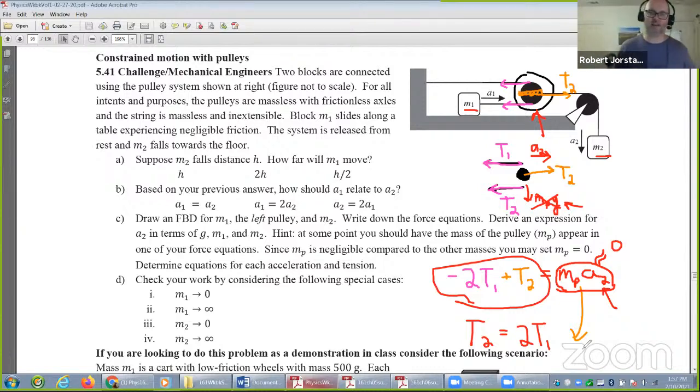So I kind of went through all the hard stuff there on this one. This one's pretty confusing, but it's very interesting. Essentially, it's like using leverage, right? Mechanical advantage. There are times when you want to make systems like this where one string connects to another pulley and you get double the force or half the force or things like that. You can get double the acceleration, etc. Interesting, right? All right. I'm going to pause. Questions on that?